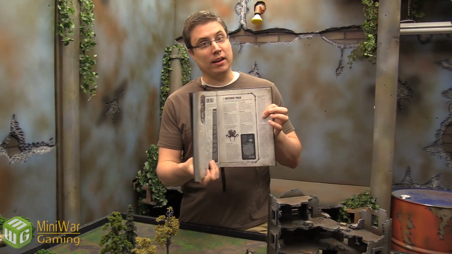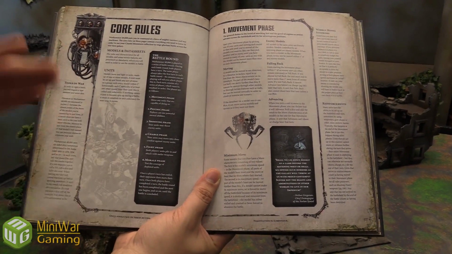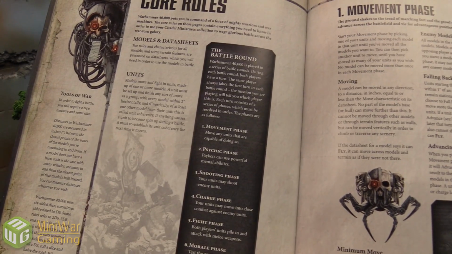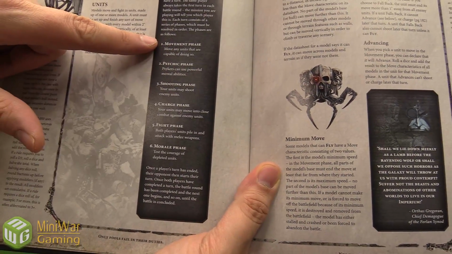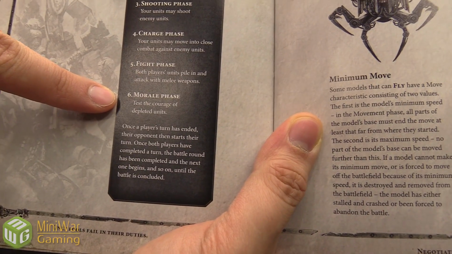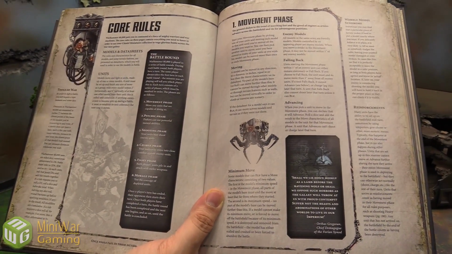Now, let's go into the rules. I'm not going to be showing you everything in the book, but I am going to be going through the different phases. The core rules teach you that units must stay in coherency. That's 2 inches horizontally and 6 inches vertically. And it tells you about the phases of the game: the movement phase, psychic phase, shooting phase, charge phase, fight phase, and the morale phase. That's 1 player turn, and then the other player has their turn. Now, unlike Age of Sigmar, you don't have a chance to go twice.